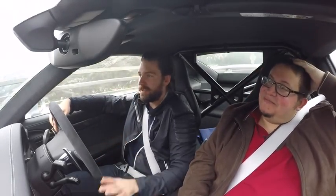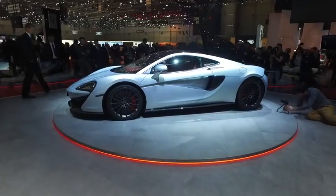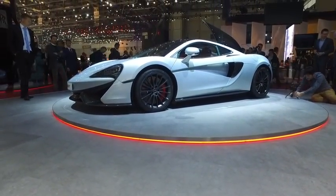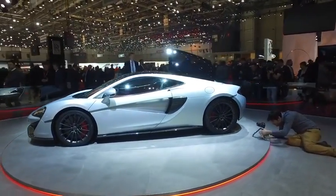For me, it just doesn't appeal at all. I'm not buying that car so I can fit bags in it. I know what you mean. If I'm concerned about bag space, I'm buying an estate car. But for me, that car's not a GT car. Think of our sort of GTs at the minute. DB11, that's a GT car. You know what I mean? So to call a 570S with a boot a GT car, I don't know, man. I think it's stretching it a bit thin.